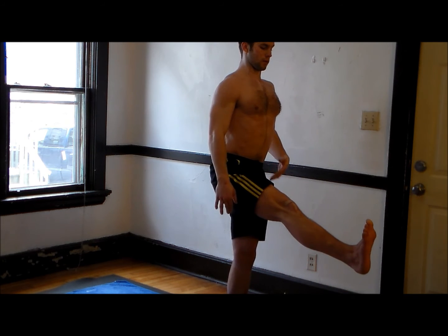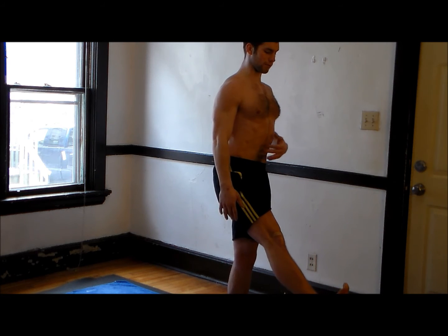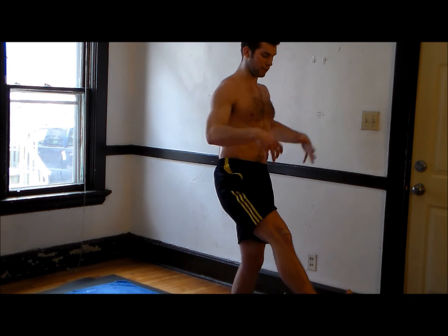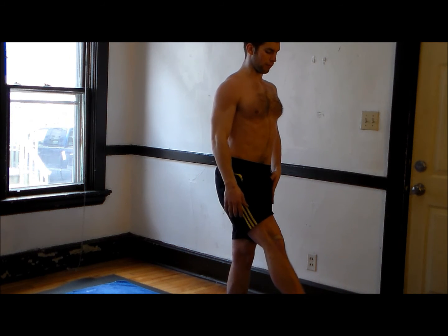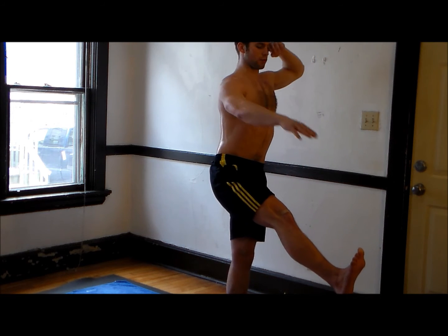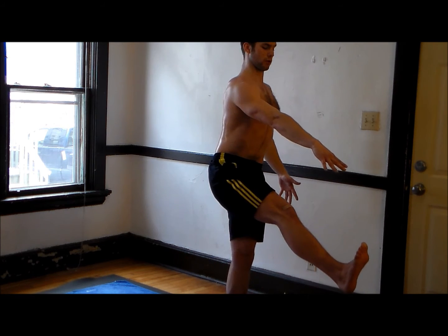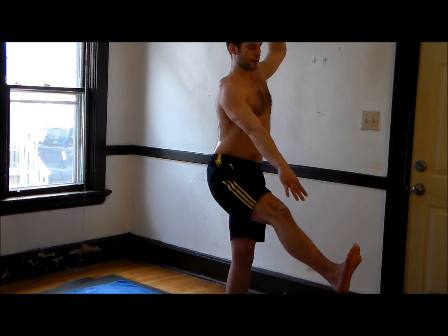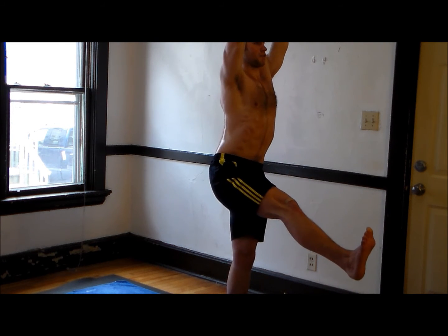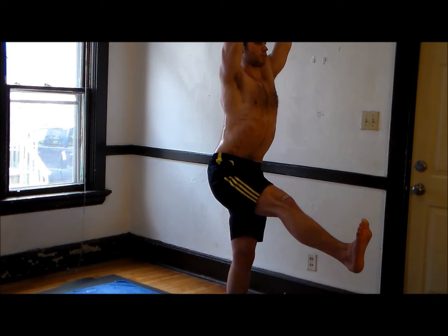Now extend your right foot, trying to keep it as straight as possible. If you can only lift it a foot off the ground, that's fine. Just make sure that you're not bending your back, that you're not bending your left knee here, that you're keeping a straight leg in your left knee. To help raise it a little higher, you can put your foot out and just reach up a little bit. That helps. If you have a goal in mind, it helps you get to that point. You can also raise your hands up, engage your core, and as you squeeze your core together, it helps raise your foot up a little bit.